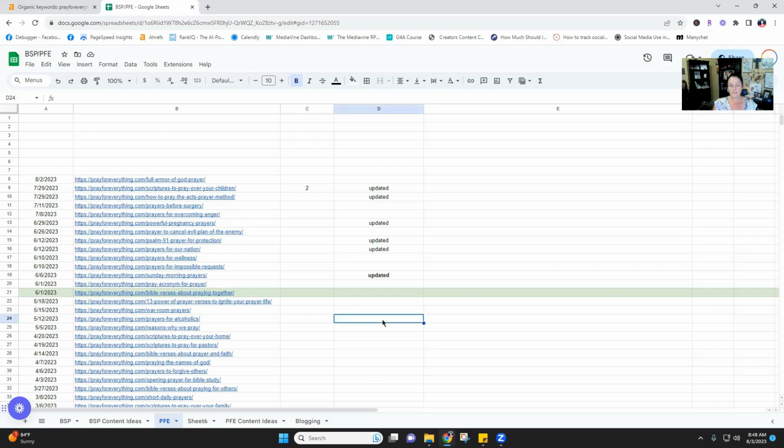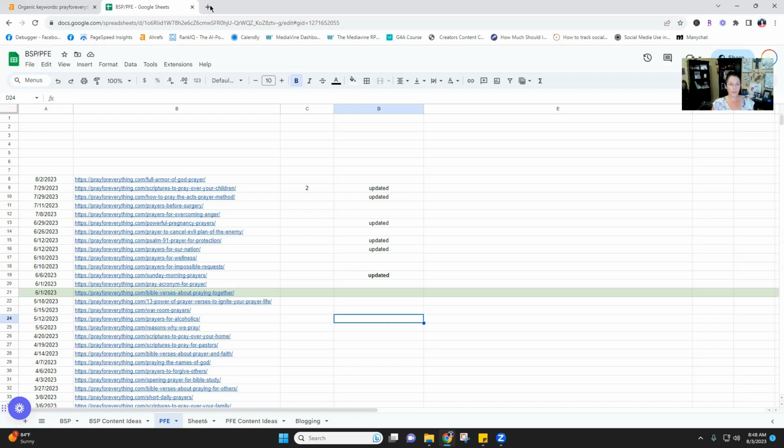So I would write notes here that say rewrite for this other query. Instead of just making little tweaks, I would create a new outline for that target keyword, and I would rewrite the entire piece, focusing on that new query that it's already indexed for. Then I would delete what's currently in that spot, paste the new version right in it, change the date and hit update. Of course, edit the images or whatever. Google's already said it thinks it's about this, so now I just made it really better about this. And so the chance of it actually moving to page 1 for that keyword is pretty high.